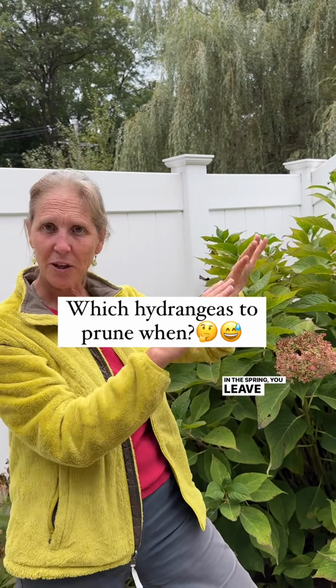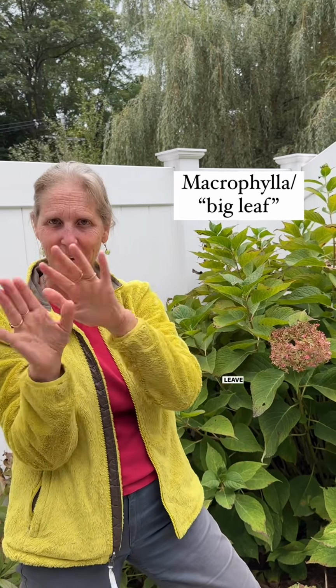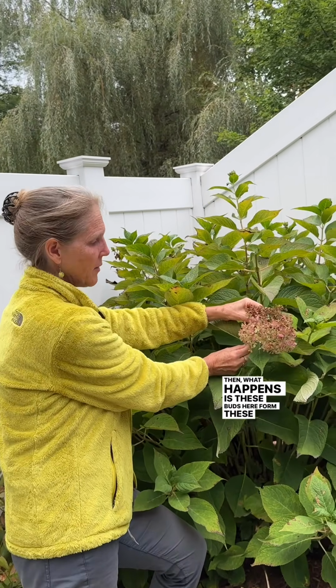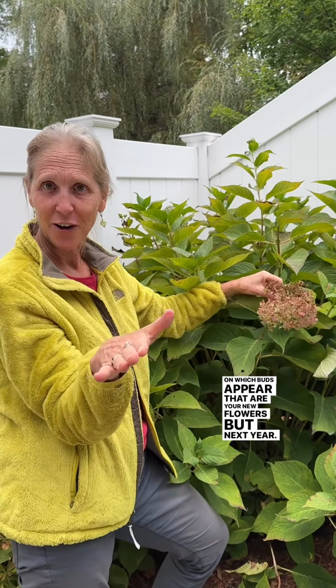In the spring, you leave everything. In the winter, it's like dead sticks coming out of the ground. In the spring, looks bad, leave it. Then what happens is these buds here form these little stems on which buds appear that are your new flowers, but next year, so don't touch.